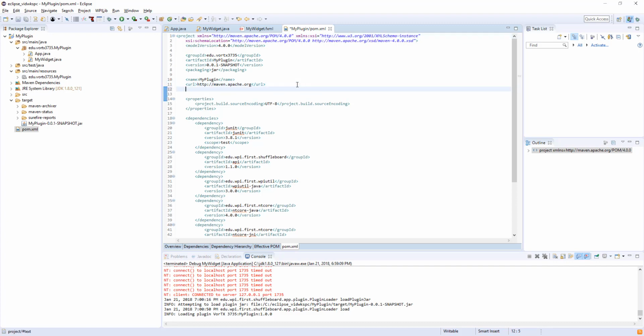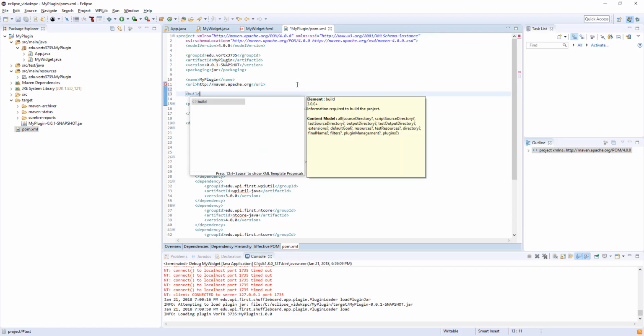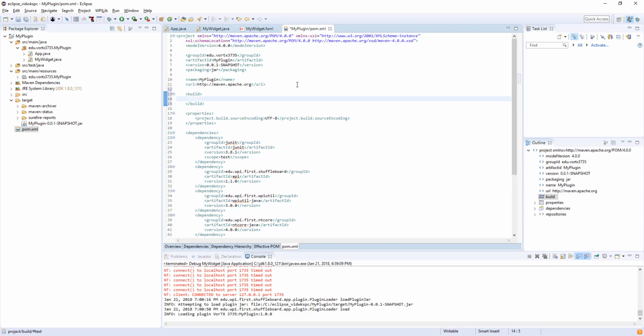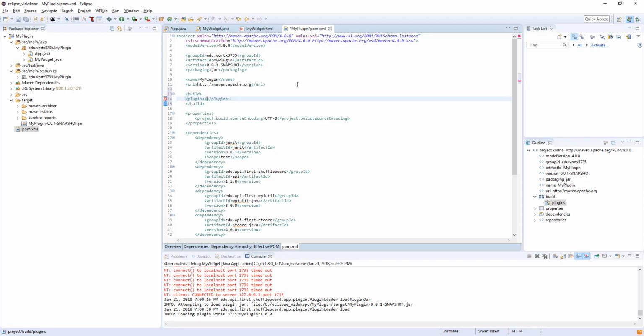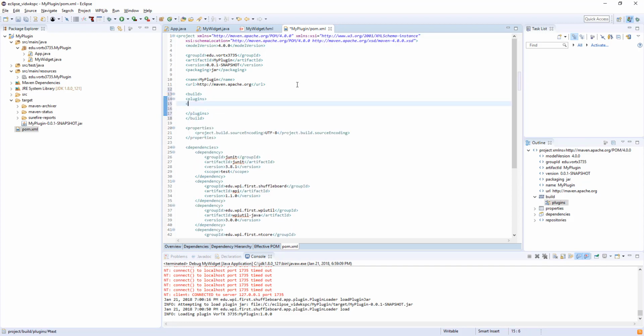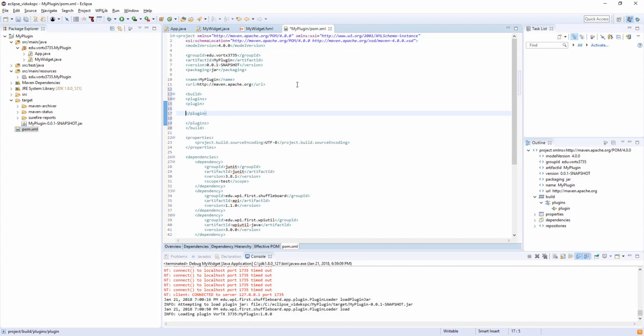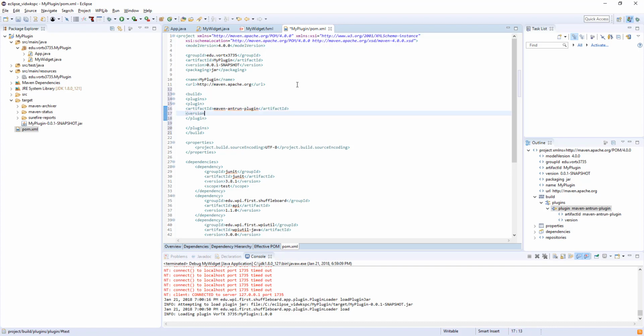On the project level, I can add a build element, and in this build element I can add plugins, and I'm going to add a plugin, and the artifact ID is going to be maven-antrun-plugin, and my version is going to be 1.8.